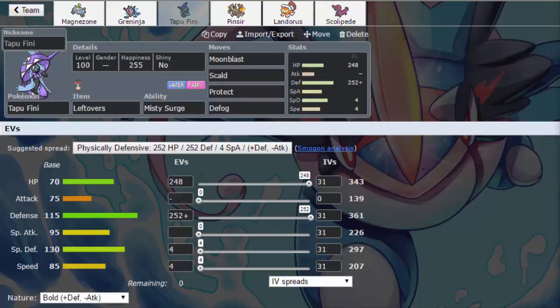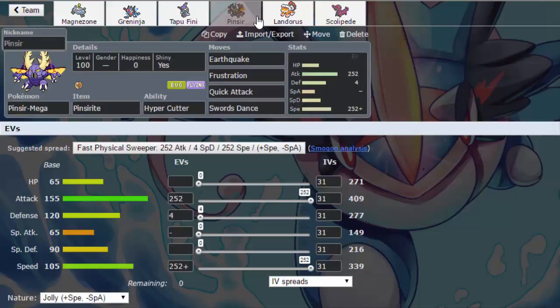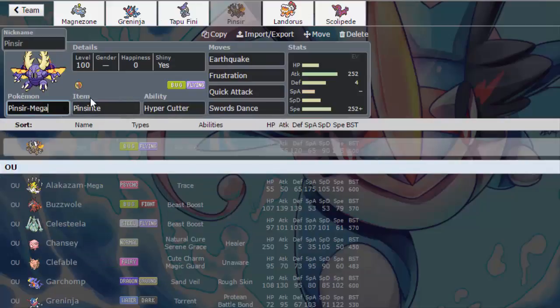But at this moment I needed more priority. I felt like I needed something for, just Tapu Lele, for example, just shits on my team right now a bit. Tapu Koko still does. And you might wonder, like, why did he put Mega Pinsir on that squad?